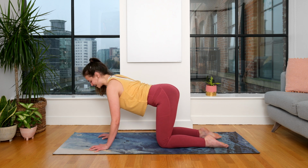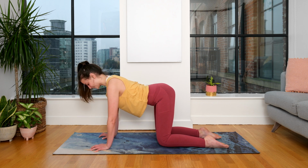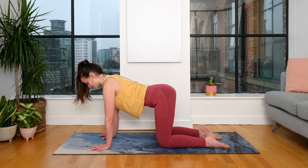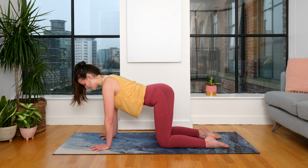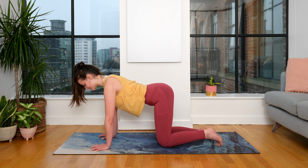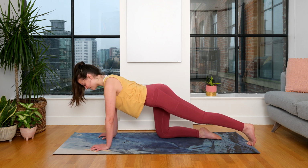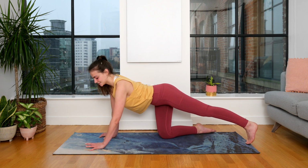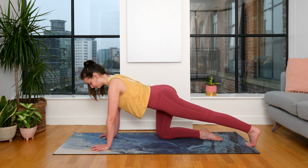Let's take all of this on the left side. So stabilize. Be strong in the wrists and the fingertips. Be strong in that right knee. Draw your belly up and in towards the spine. Extend your left leg out behind you. Notice if you've shifted your weight over to the right side. Inhale.